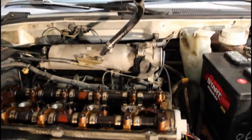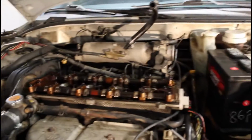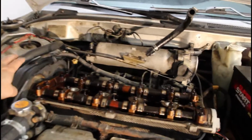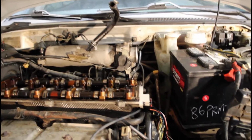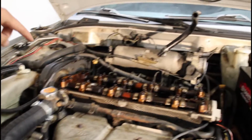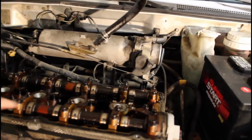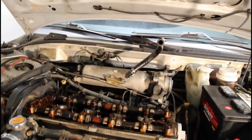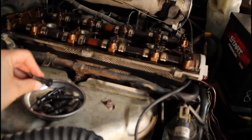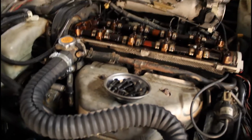I'm starting to pull this head off the car to see what's going on with the valves, so I'm trying to clear this general area. I do have to remove the timing belt again. First I'm going to take off the timing belt, but I already took off the valve cover, and these were 8mm screws. There were eight of them: 1, 2, 3, 4, 5, 6, 7, 8. They're like bolts, I guess. Some are like this because there are things that snap on right here. So I took these off.